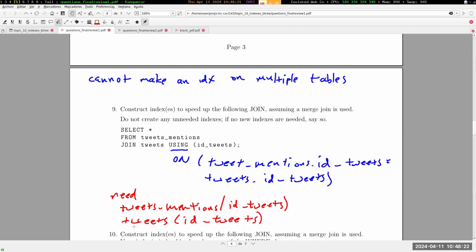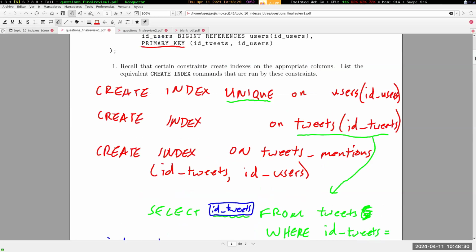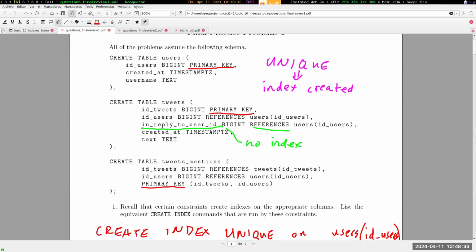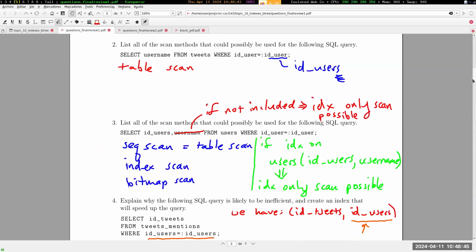In this case, we already have an index on the tweets table, id_tweets, that was created by the primary key up here. Again, the primary key on the tweets table is on id_tweets, so we have an index right here. The tweet_mentions table up here, the primary key has id_tweets as the very first thing, and so we can also use that.